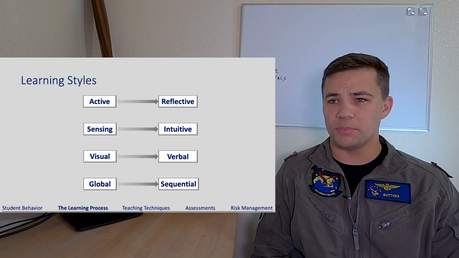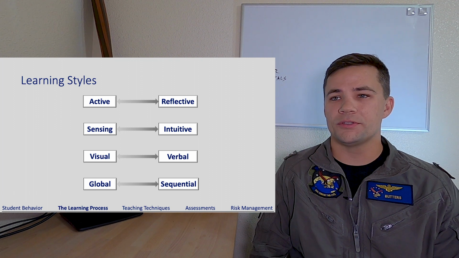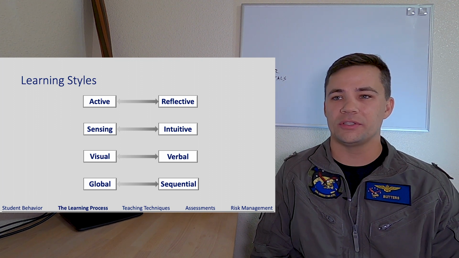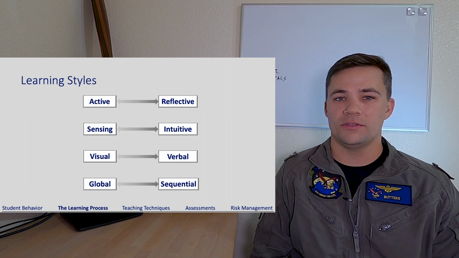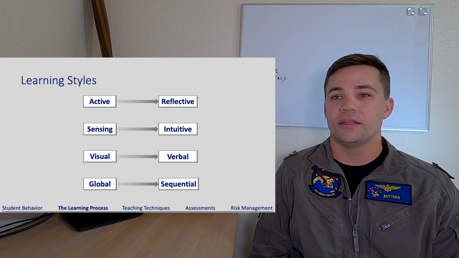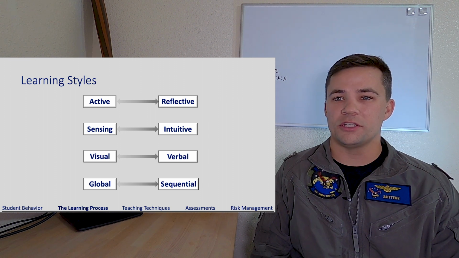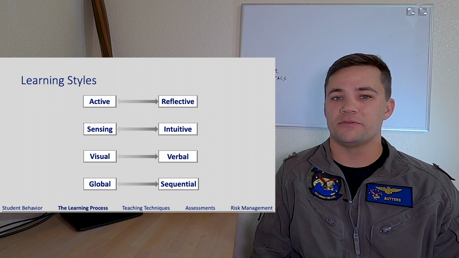Visual versus verbal. So visual, this is going to be a student who remembers best what they see, especially visual, not textual. So this is pictures, videos, or just observing something happen with their eyes. Verbal, now this doesn't have to just be the spoken word, this can also be written words, but a verbal learner learns best from text.